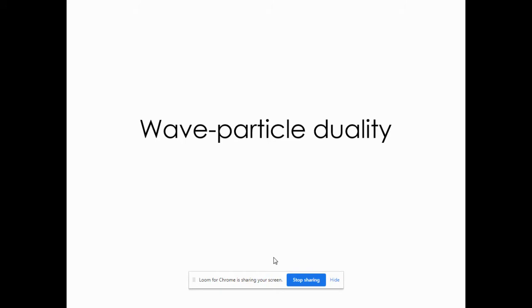So today's lesson is going to be on wave-particle duality, which is the final topic in the Year 12 Particles and Quantum section. We'll finish it properly when I'm back in school tomorrow or next week, but we'll do the vast majority of it today. As usual, we'll start with a quick recap of what we did last week, and then we'll move on to the new topic.